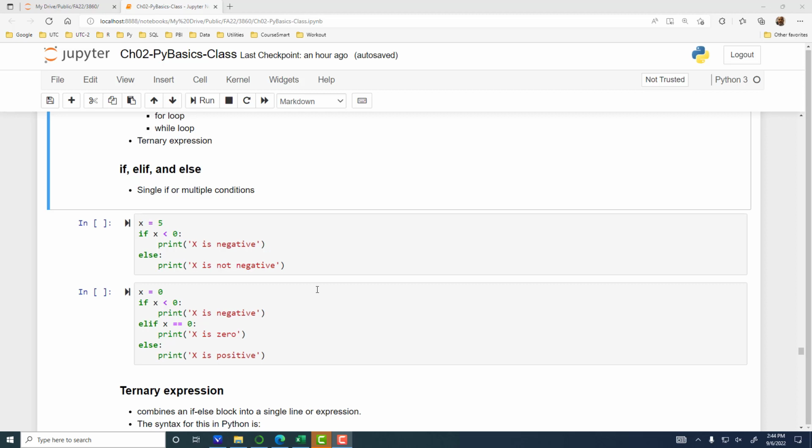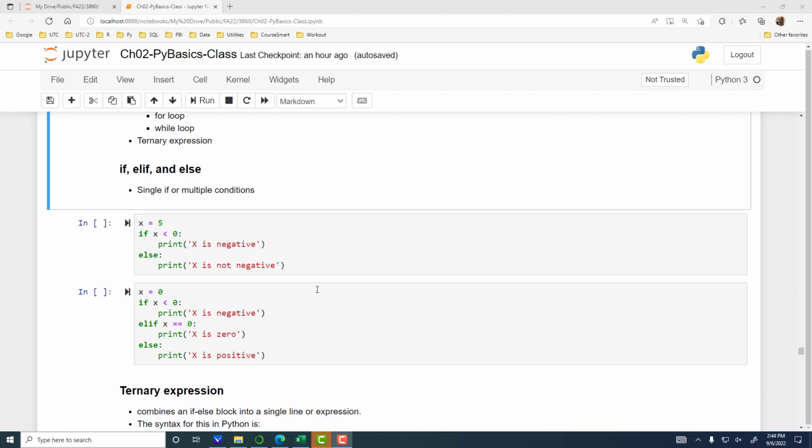Of course we don't want to make it too complicated, because if you do that, then it becomes hard to understand later on. You may perfectly understand it by the time you write the code, but even a couple of weeks later you come back and look at it, it's confusing. So you don't want to make it too complicated. So this is the simple if function.